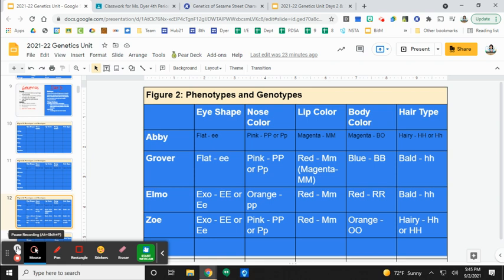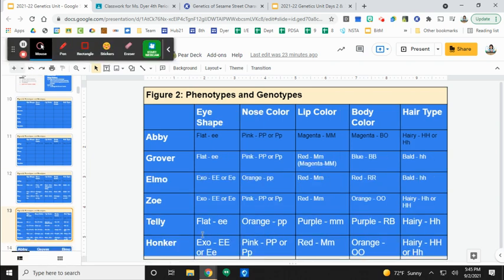And then once you have it done correctly, I would like for you to fill out whoever the last two are here, Honker and the other one that's on here. Okay, so now that you filled out Telly and Honker, I forgot Telly's name, go ahead and check and make sure that you have all of this correct. So this whole chart should be filled out now, either by pencil and paper, or in the electronic file that you have.